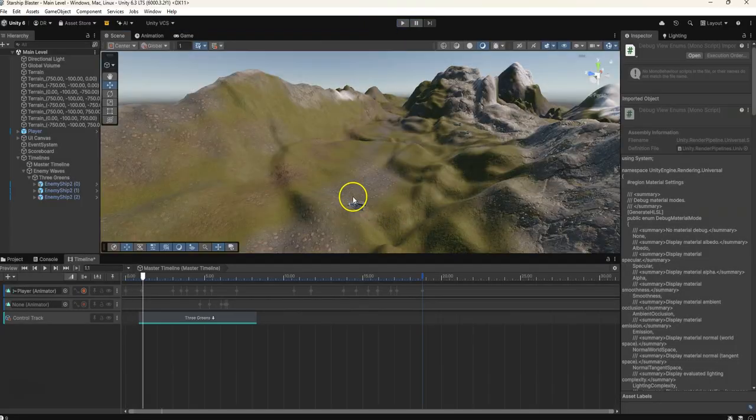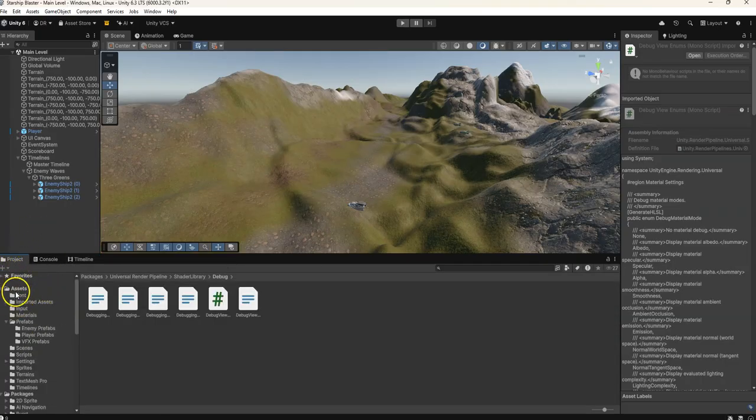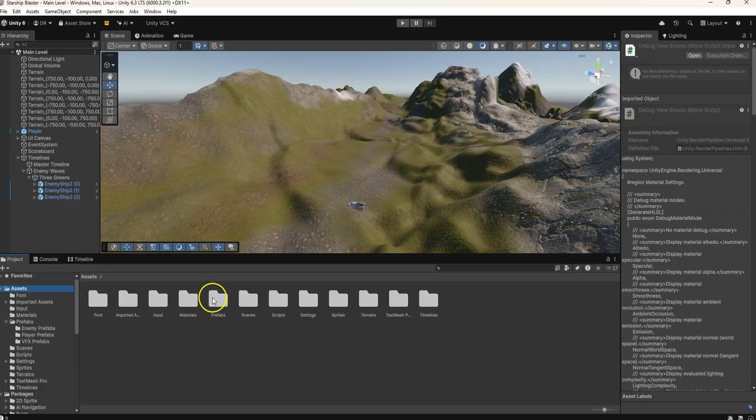And we, of course, will have to do something to make sure that the player's not going to collide or be destroyed or anything like that. So they're going to have to take some action. But one thing you can do, I'm going to lock my master timeline real quick here, just so that I'm not losing that. I'm going to head over to my project view here, head to my assets folder, and let's head into my prefabs.